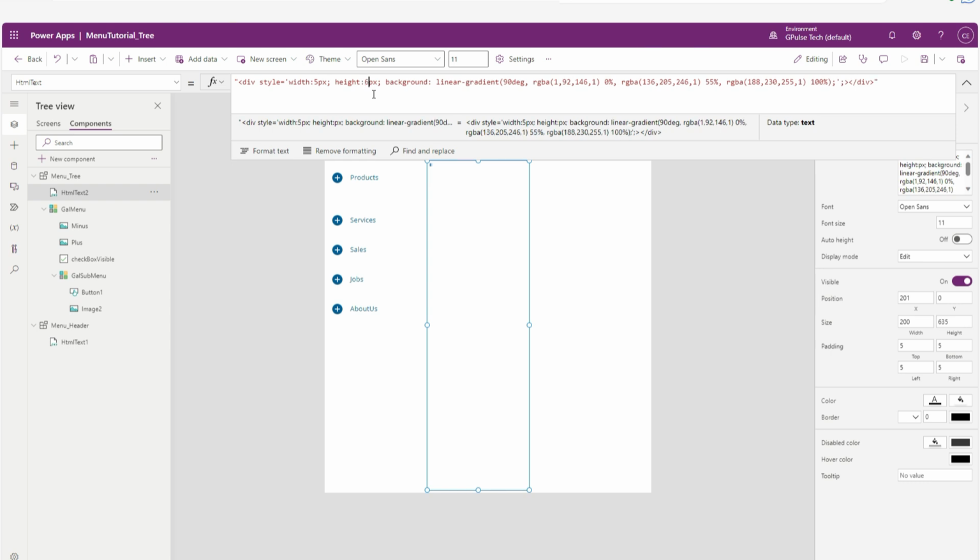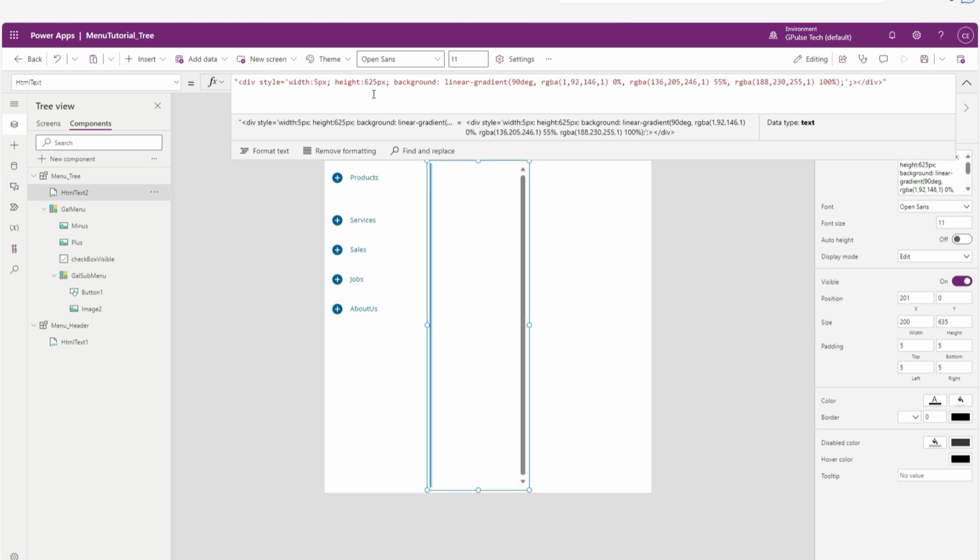And increase the height to 625. Alright.